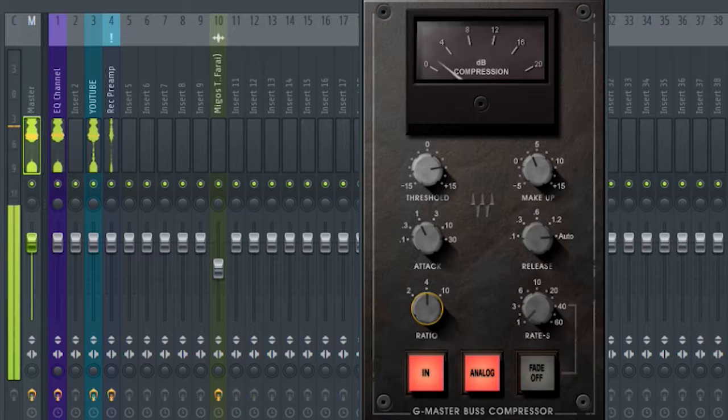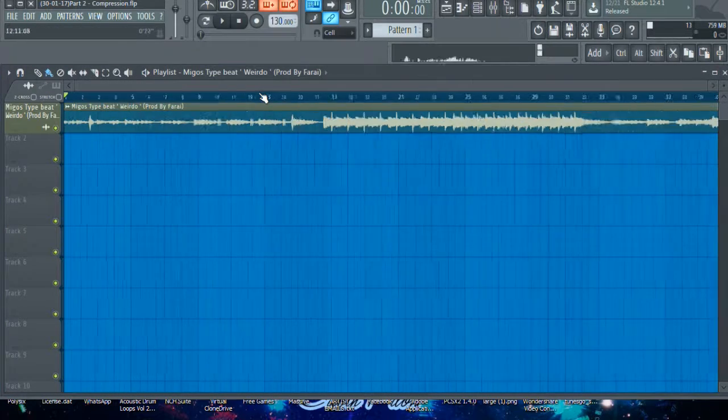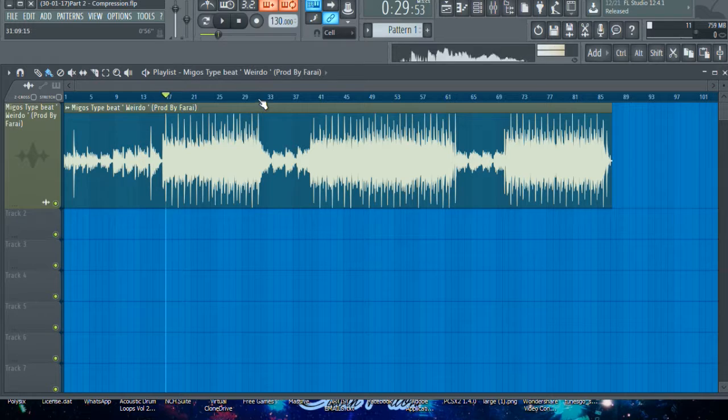So why would we want to compress? I did talk about you sitting on your couch, not wanting to adjust the volume every few seconds. It just gives it a more consistent sound, especially with rap music, where if you were listening to a full song and, for example, the first guy raps, here would be the verse, as you can see the waveform there. Verse starts there, verse ends there, and then the next guy comes in. You wouldn't want the next guy to be way louder than the first guy. So you could use a compressor to smooth everything out. If that makes any sense.